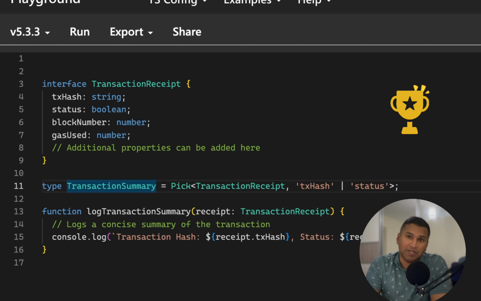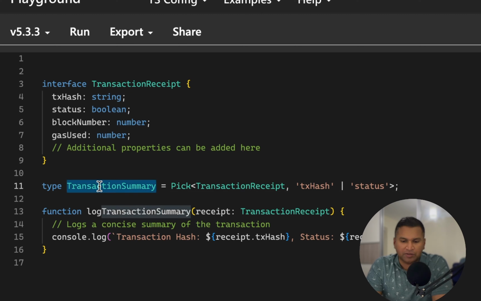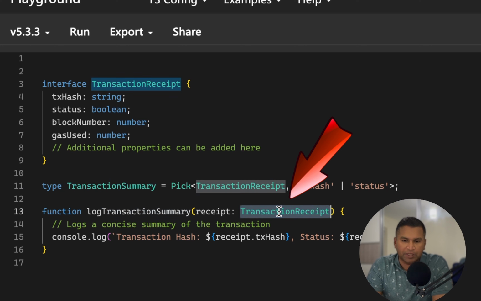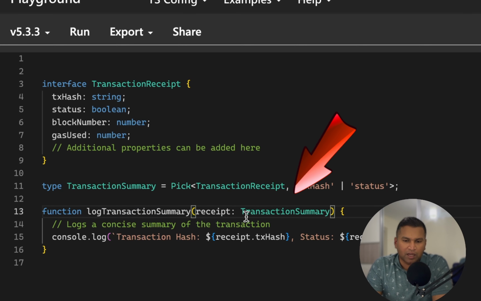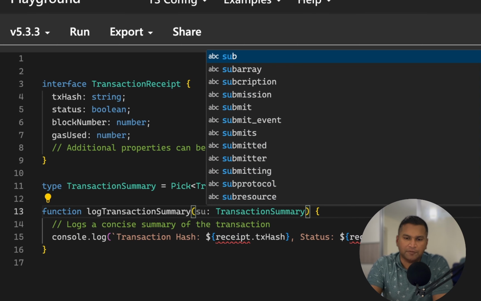Now what we have to do is use that new type in our log function. Let's do it. Right, so we just have to copy this transaction summary type into here and let's change this receipt into a more meaningful name.